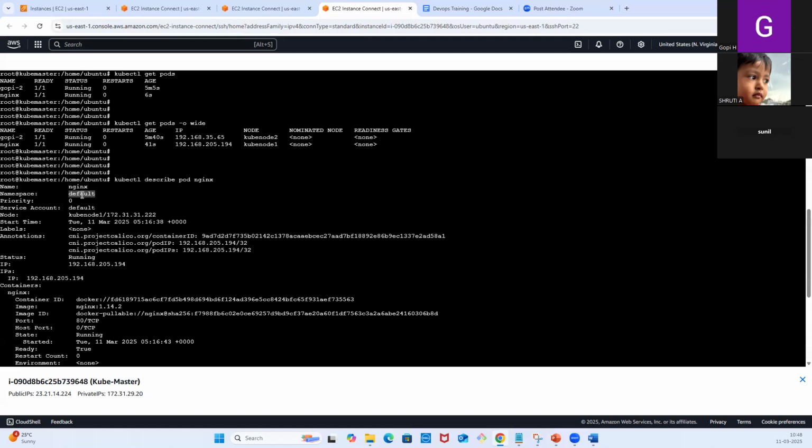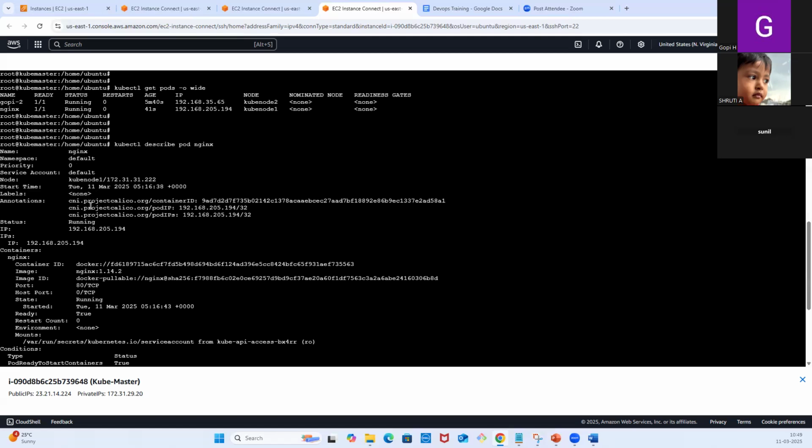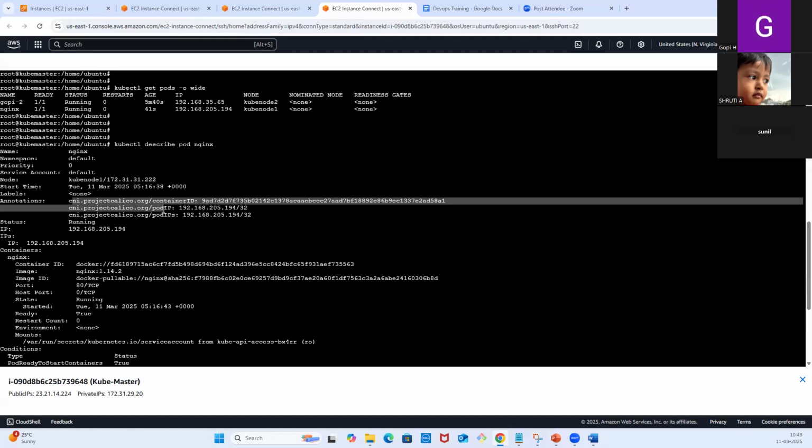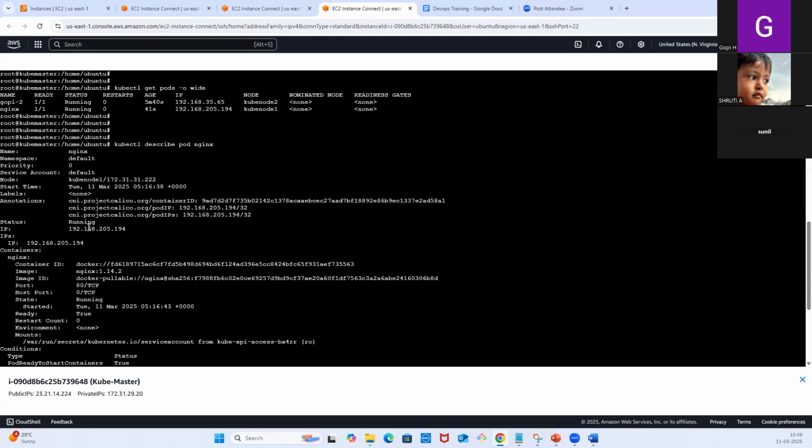I will explain namespaces after next class. And service account is default. Node is kube node 1 and it has some private IPs, and this is the start time. Labels is none, we have not given any labels. Annotation, this is some network related interfaces. Status is currently running. So this is the IP of this container.